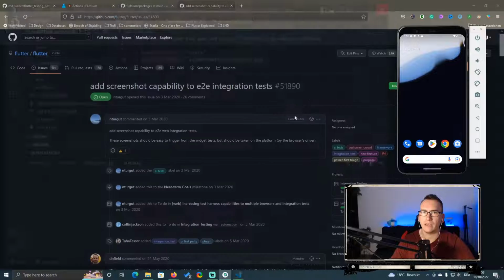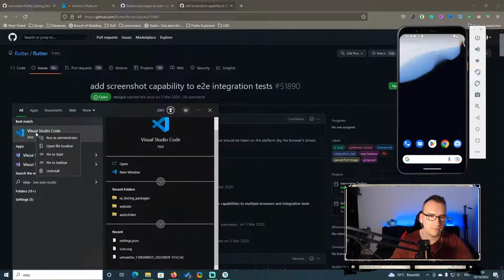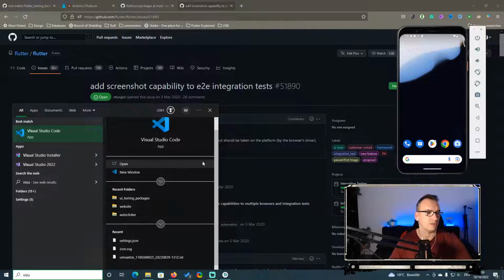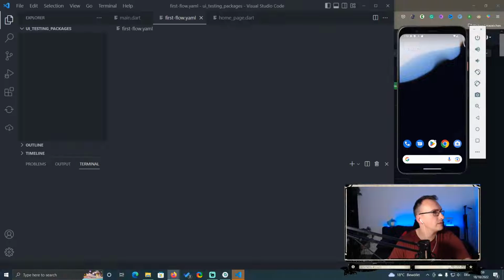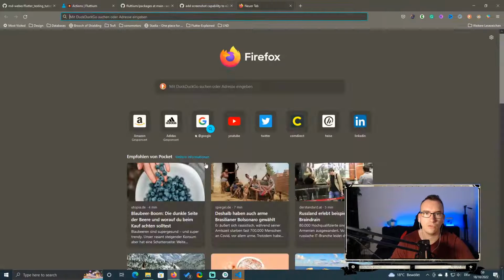So what I could try is I could open up Visual Studio Code as an administrator and see if then I have the allowance to write something. Minnow has found something on Stack Overflow. Let's have a read. Named pipe, the pipe is being closed. Okay, you have already a solution for that.